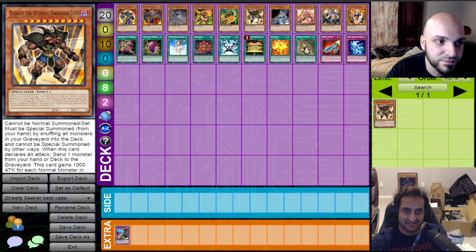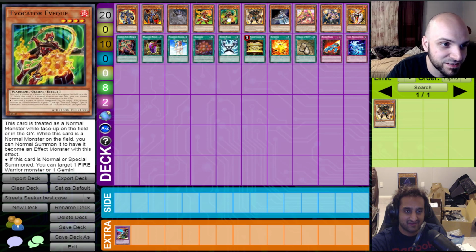All right, next, in order to give you some Exodia love, because I know if we didn't... Did you skip the other Evocator? What? Oh, I skipped it. Sorry. There's another Evocator monster. It's also a Rota target.